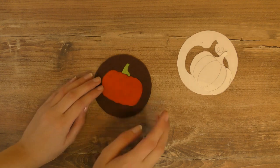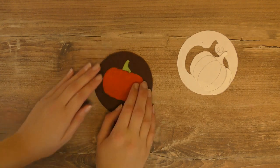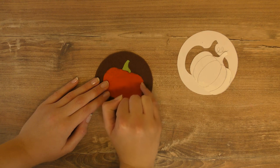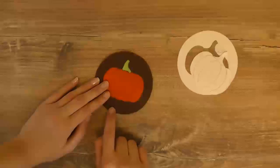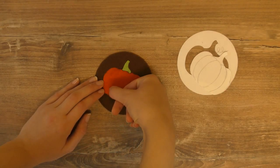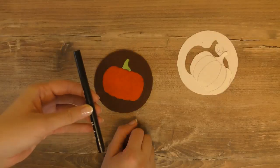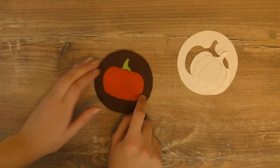Or another thing that you can do is basically do a stitch over here. So what I wanna do, or what I could do, is the zigzag stitch here, basically everywhere where different kinds of felt meet with one another. And optionally, since we do have a pumpkin here, we could do the little lines to make it look more like a pumpkin. Of course, you can use a fabric pen to do the same thing. So this really depends on what you want to do. So I'm going to try the stitches and show you.